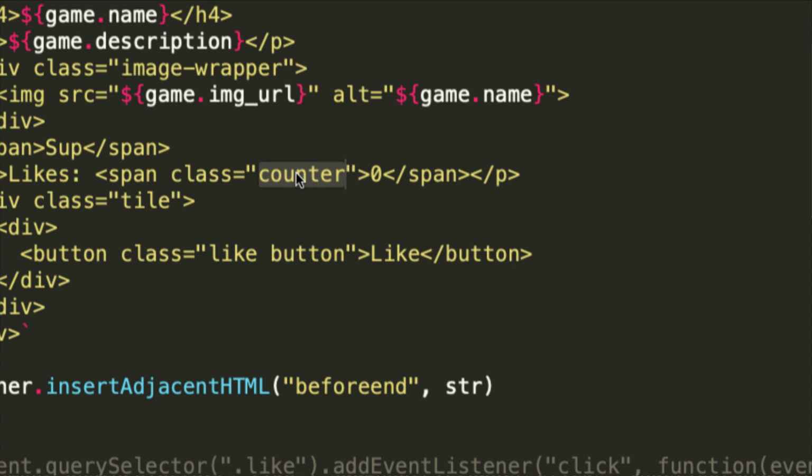If we know consistently that our span is going to have a class of counter, that's okay. But I think you are right, ideally your IDs and classes should be just for CSS. We conveniently use JavaScript to say all of these spans are always going to have counter, but now their functionality is tied together. If I want to change this class name, I also have to change my JavaScript, right? And that's the point that you're trying to make, right?